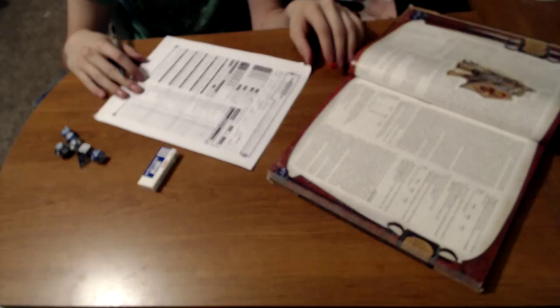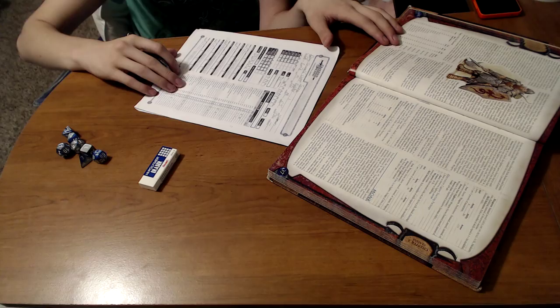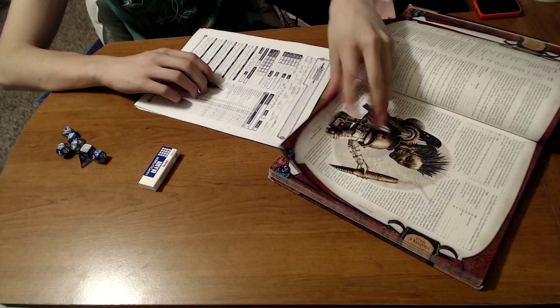Okay, so now what we're going to want to do, put the handy-dandy calculator off to the side, is see what our feats are. So we're going to want to go to the feats page. Those are spells, magic, combat, equipment, feats. Alright, get back over here to the feats.